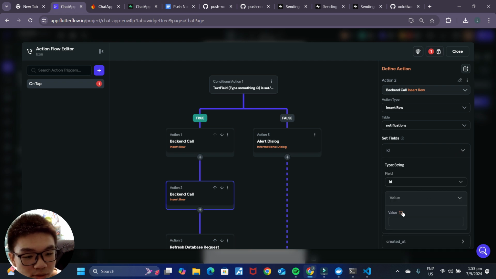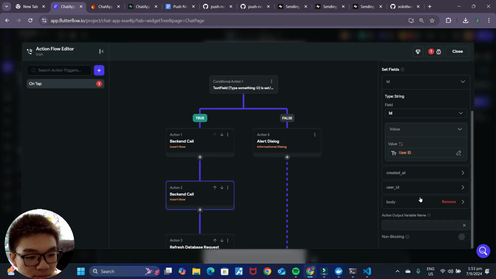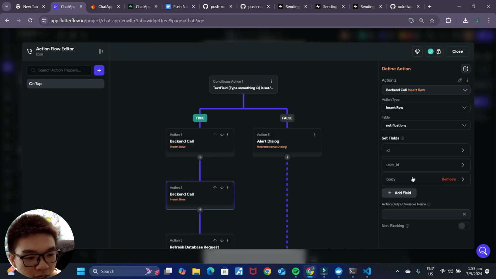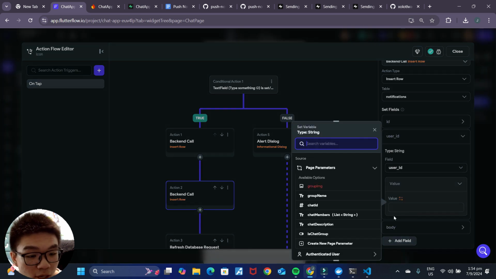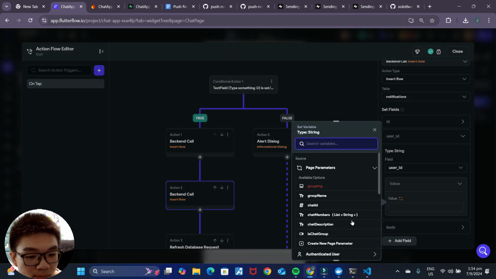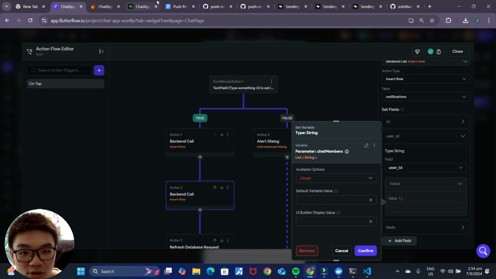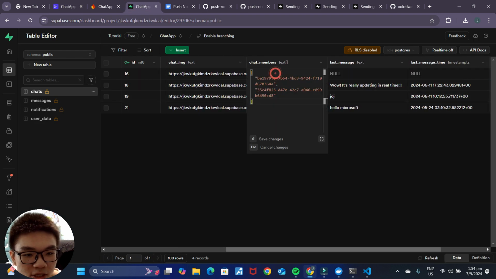For the ID field, it will be the authenticated user's user ID. We don't need the created add field. And for the user ID field, which is the recipient user, we can get the user ID from our chat members list over here. For example, under chats, you can see that I have this chat members list with all the users included inside the chat.